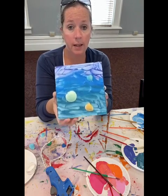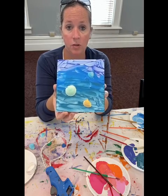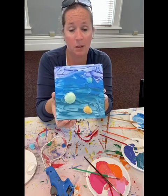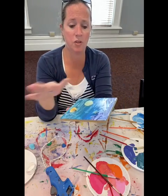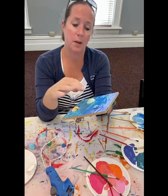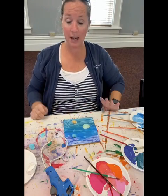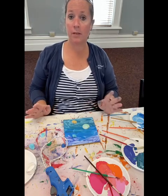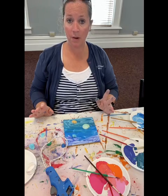If you did not get a kit from me here and you have seashells at home, you can go ahead and do this too. So just find, even if you don't have wood, just use like a piece of canvas, right? You can put it on a piece of paper. This is just a little bit more sturdy. Once this dries, I won't be so nervous about my seashell sliding. So I'm just gonna go ahead and finish my gluing. You just need to finish your painting or your gluing or whatever you need to work on, and then go ahead and find a great spot in your house to set this stuff up, right?